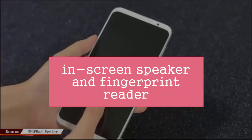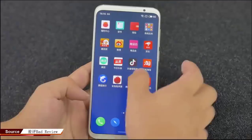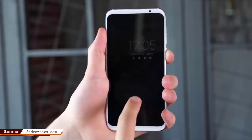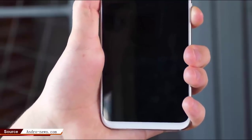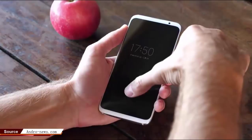An in-screen speaker and fingerprint reader. We've known that Samsung has been working on an in-screen fingerprint reader for months now, with patent filings at first indicating it could be a possibility, to then later basically confirming that it is incoming. All signs point to a dramatic, game-changing launch on the Galaxy S10 smartphone, which would leave the Galaxy Note 10 perfectly placed to benefit from the in-screen fingerprint tech. From what we know so far, Samsung's in-screen fingerprint reader works via ultrasonic technology, which is far more accurate compared to the optical tech used in fingerprint readers today.